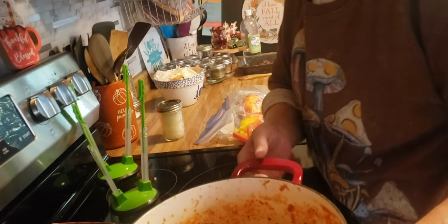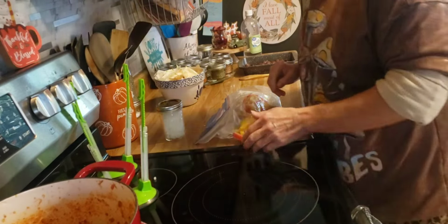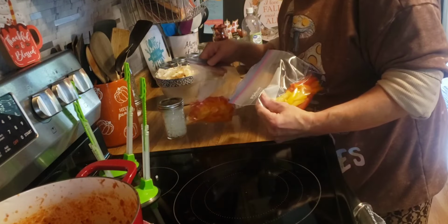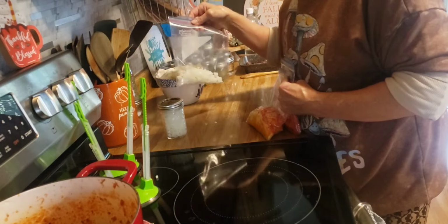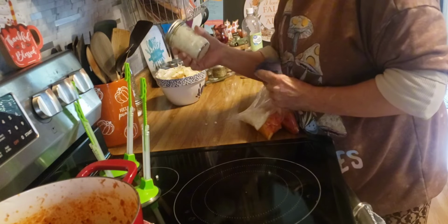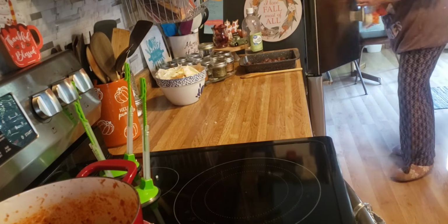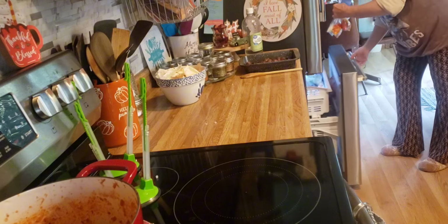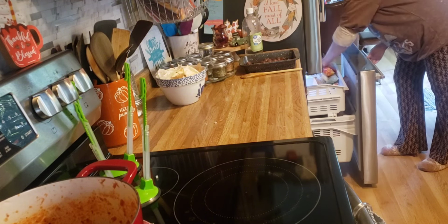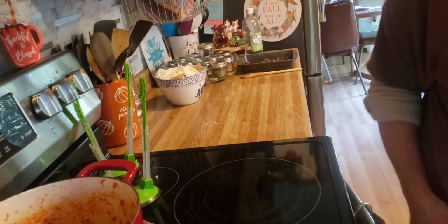All right, now I am going to let this spaghetti sauce cool. I have sliced and diced tri-colored peppers going in the freezer, a little bit of chopped onion, and chopped onion for the refrigerator. I'm going to put these down in the freezer.